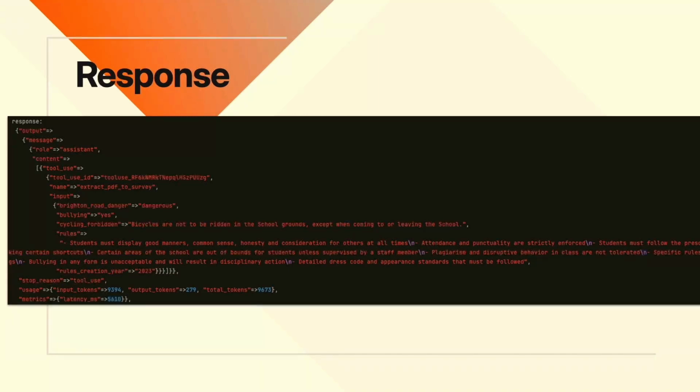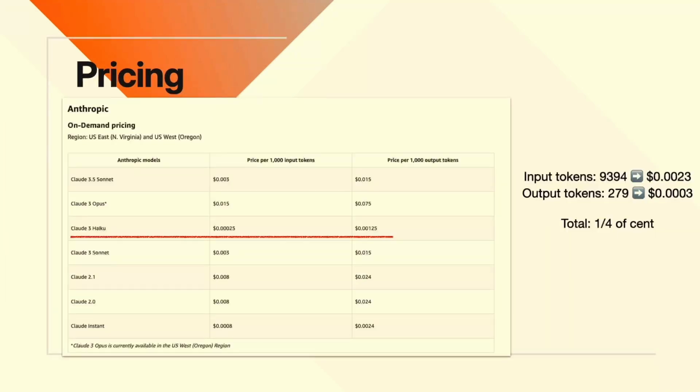And we also have metrics about the usage and about the latency. So we know that it took around 5 seconds to have a response. And what is important also, input tokens were like 9,000, but output tokens were only about 200. And in terms of pricing, how pricey it is, here we have the pricing for, as I said, the Haiku model. This one is actually for US East, but the prices are the same in all the regions. So we had Claude 3 Haiku, and we can see that we have like 3 zeros after the decimal point, and that's for 1,000 input tokens.